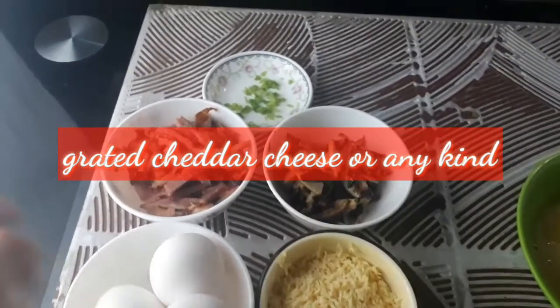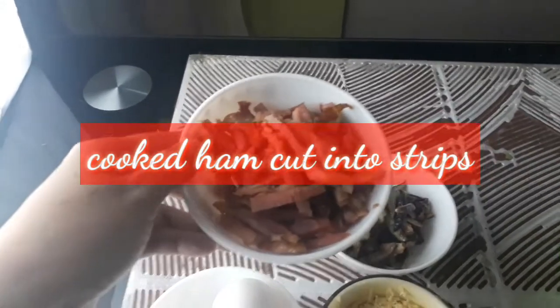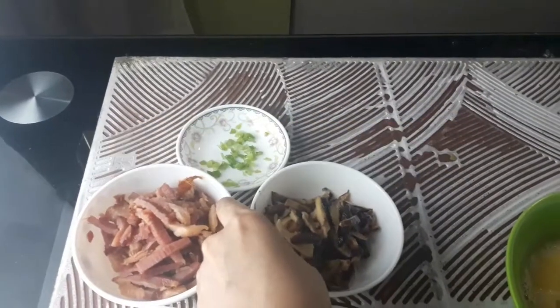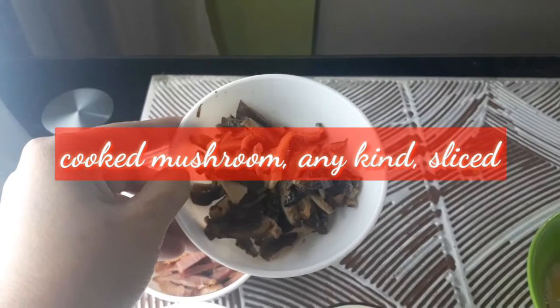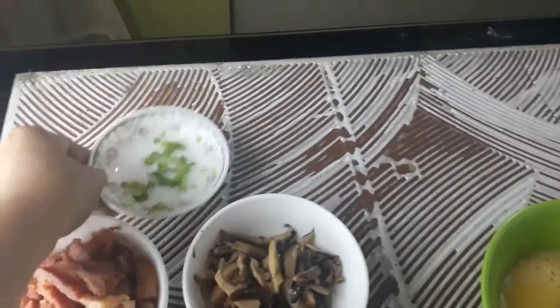You can use cheddar cheese or any cheese that you like. And then we need cooked ham. Ayan, slice yun lang vertically or into strips. And then mushrooms. We also need mushroom. I'm using shiitake, but you can use button mushrooms or other kinds of mushrooms.